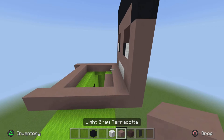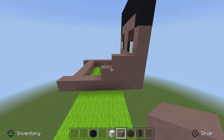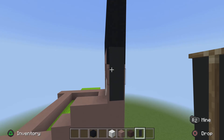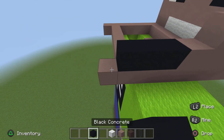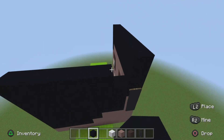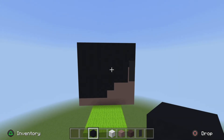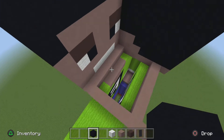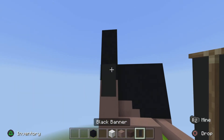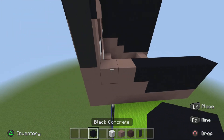Now move on to the side. Start off, get your light gray terracotta, move it across three from the right, and then two from the right. Get your black banner and place two from the top row right here. Then get your black concrete and fill the rest of the side of the head in, just like so, all the way up to the tippy top. After the side of Fusion Droid is done, pause if you need to. Now just do the same for the opposite side: get your light gray terracotta, move in three from the left and then two. Get your black banner, move down two from the top, then fill the rest of the side of the head in with black concrete, just like so.